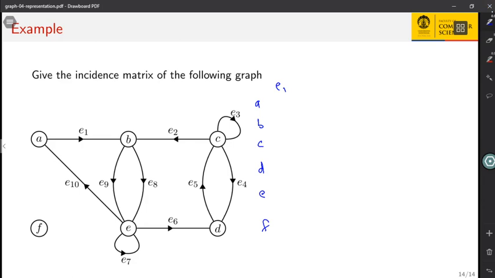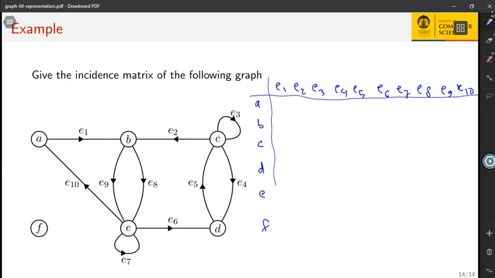We need to tighten this a little bit. So to make it clear.